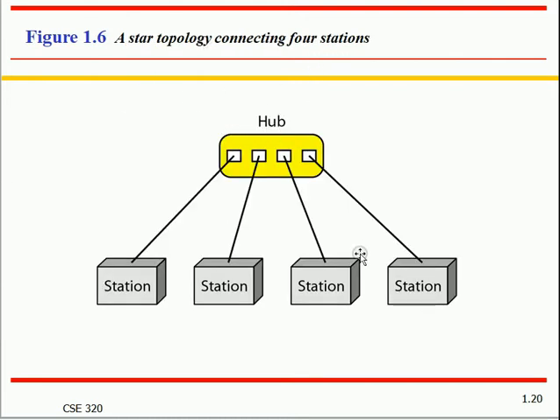Now this is the star topology, where we have a superstar hub from whom everybody is connected. So this is the hub, and station 1, station 2, station 3, station 4 are respectively connected with this superstar hub. Superstar, it's not called superstar, I'm just telling you this so that you can remember. So that's star topology, where there is one star and from that star everybody is connected. And if you want an academic definition, from one single hub many stations are connected, that is called star topology. It's not necessary there are always 4, but 4 is the basic.